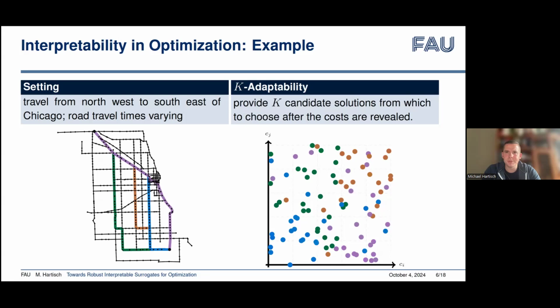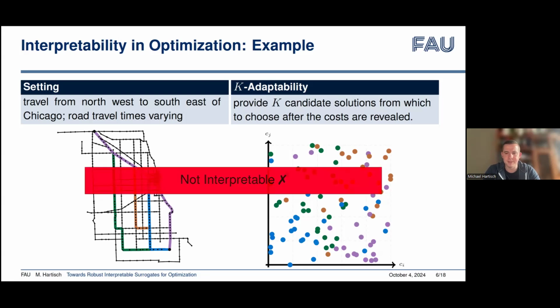Another approach, which most of you might be familiar with, is k-adaptability, where the idea is, well, let's just select k solutions, so in this case, 4 solutions. And we can, of course, optimize which might be the best solutions to take. After a scenario is revealed, we assign one of these solutions. So if this scenario is revealed, we'll take the best of those k solutions, and in this case, it's going to be the green one. But it's again missing the easily comprehensible mapping. There's no easy mapping. Why should this one be green and why should this one be brown or orange, right? So this is also not interpretable.